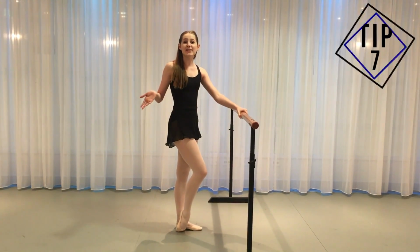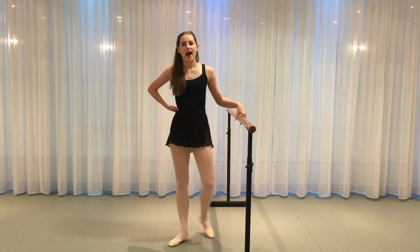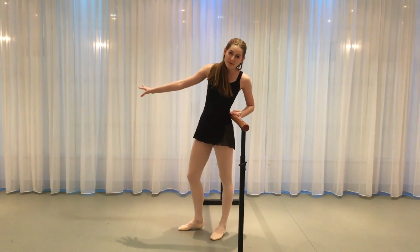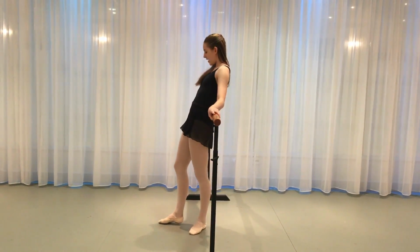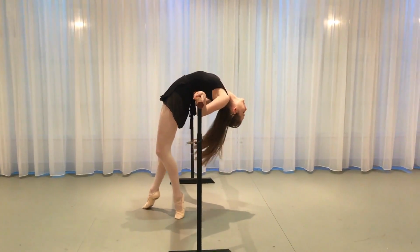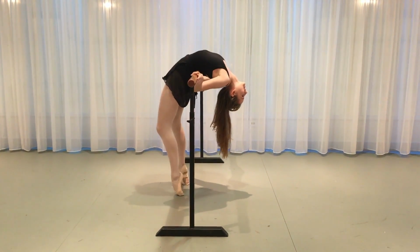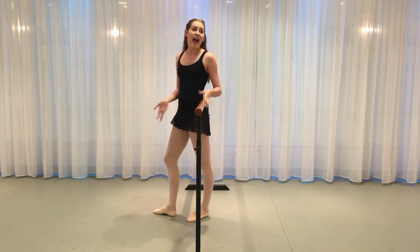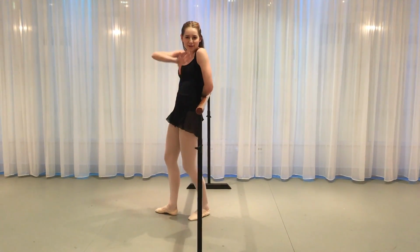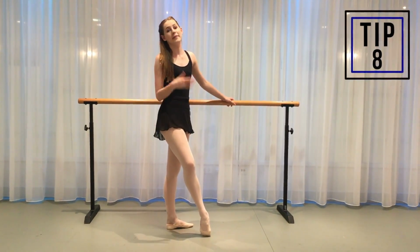Alright, so I'm going to go back to another warm-up stretching back exercise. I actually do this all the time before class as well. I always like to go on a bar that's in the center, and I just go backwards and stretch it. It feels so good. It's really easy to do before class, and it's a good way to warm up and make it more flexible.